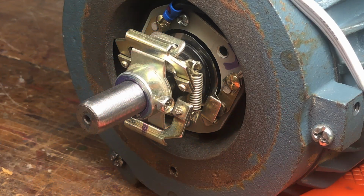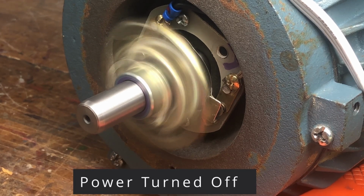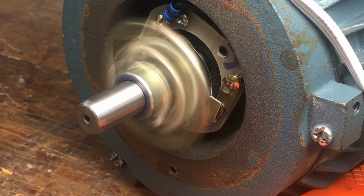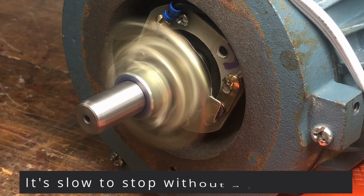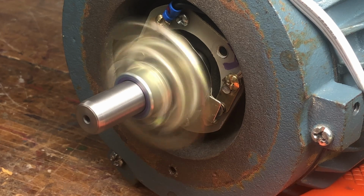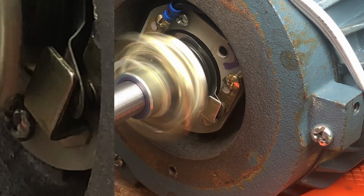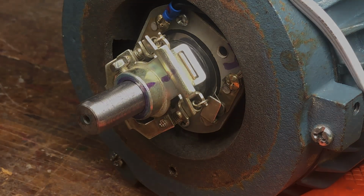Here's a shot of it in action. You can see what happens. And then as the speed gets too slow, the springs let go, and it's pushing back down the switch for the next time you start it.